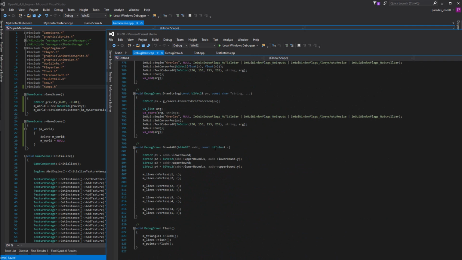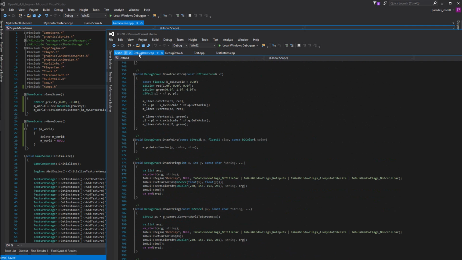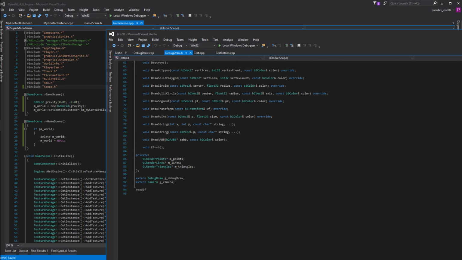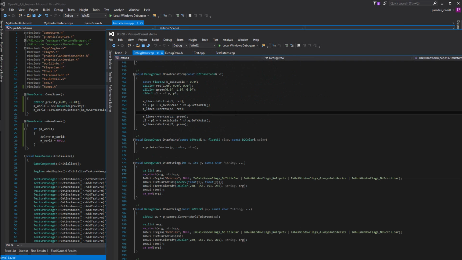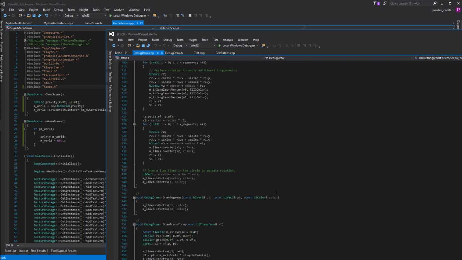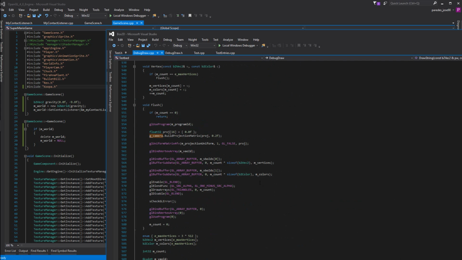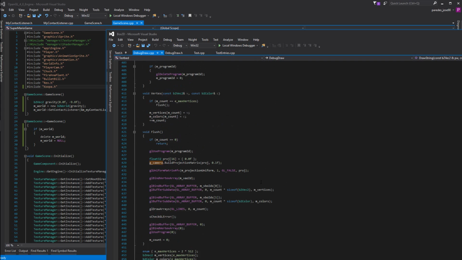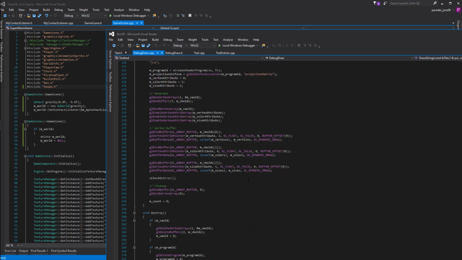We use the camera here somehow, in some way. This camera being used here. Debug draw. Okay, it is being used here. Convert world to screen. I guess just use it for the sense of using it in here. Yeah, let's do that.